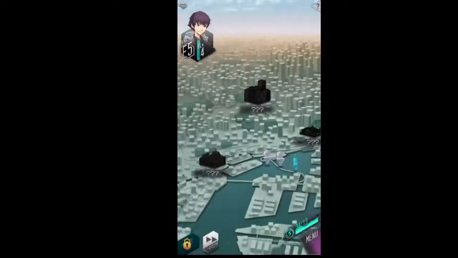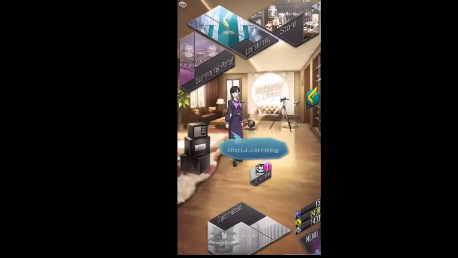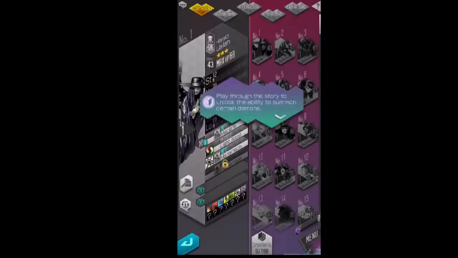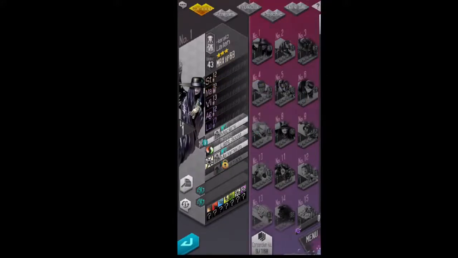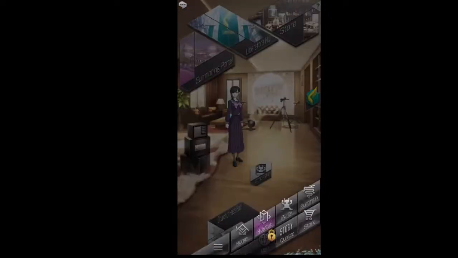Let me see something real fast before we continue on. Because I gotta check this. Because I know she's in here. Compendium? What's that do? Play through the story to unlock the ability to summon certain demons. Okay. That's cool. I would like to command more, Rika. Okay, Rika. We'll do you up, don't worry.